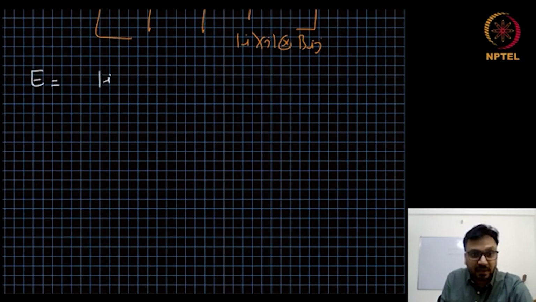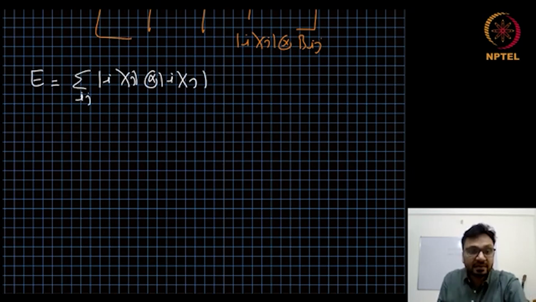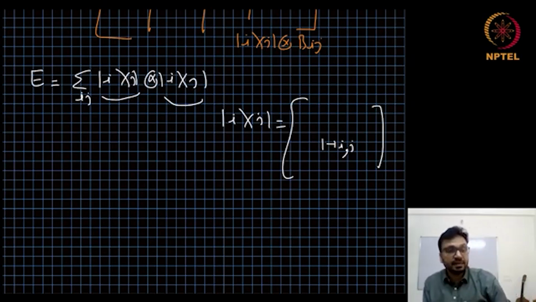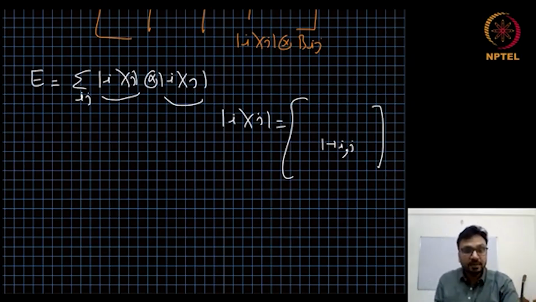which was the sum over ij of |i⟩⟨j| tensor |i⟩⟨j|, it says that in the ijth block the matrix is Eij, and Eij is a matrix with 1 at the ijth location and zeros everywhere else. So this is the special matrix in that sense. Okay, and it will be useful for our proof.